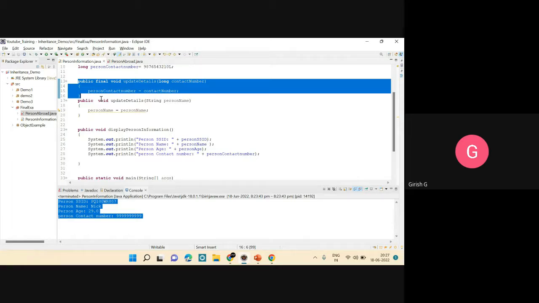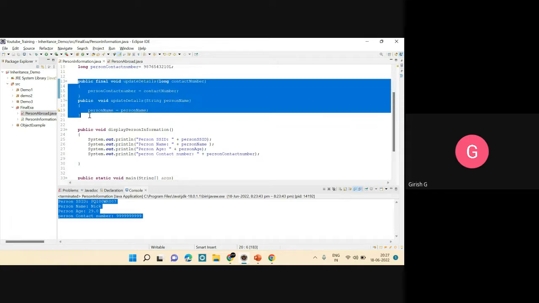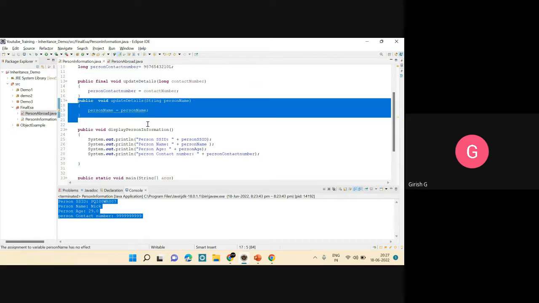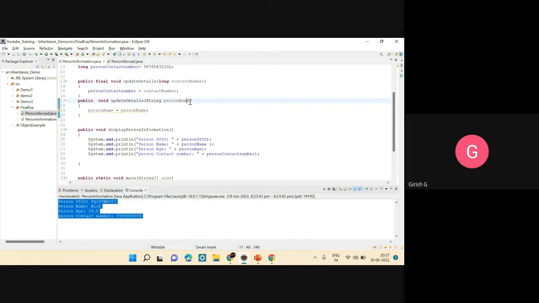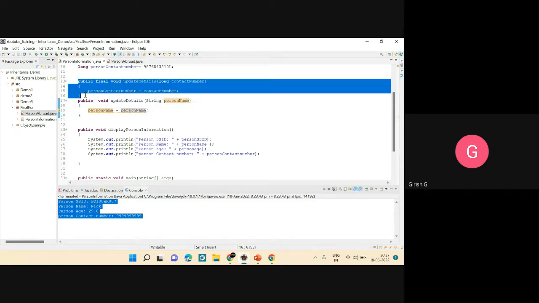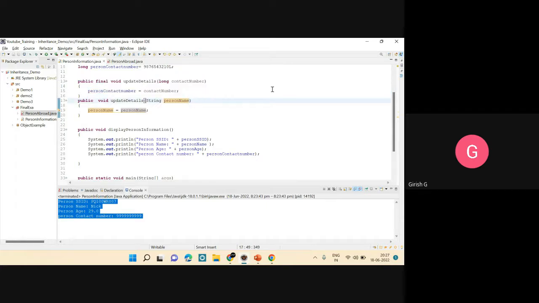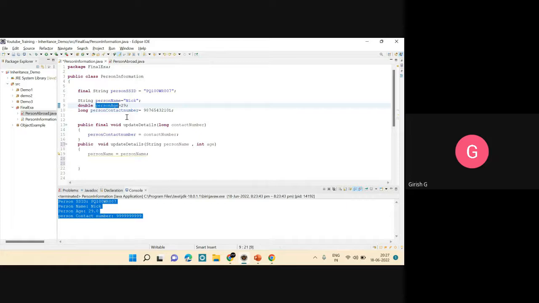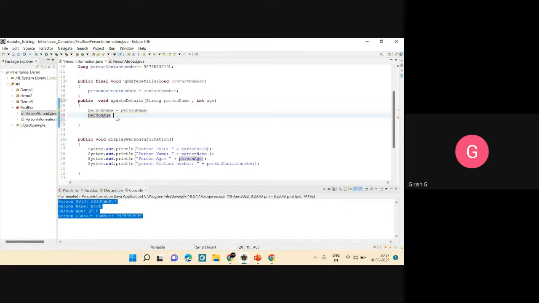Okay, with the same details, it is not possible. Even here it is a final concept as well. Okay. Now you have overridden this final method. Now what do you do? You just say int. Age also. Try to print the age also. So both person age and you're trying to modify it. Okay, in this way you can do it.